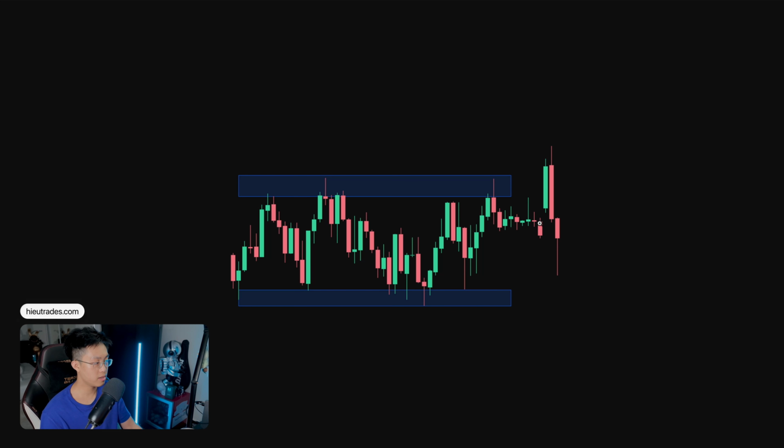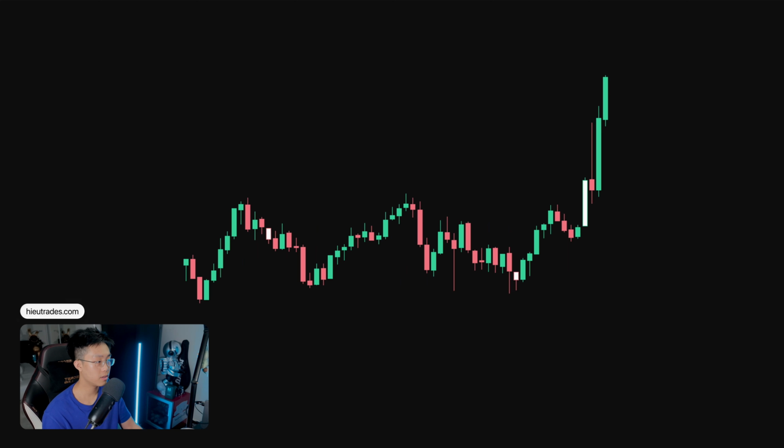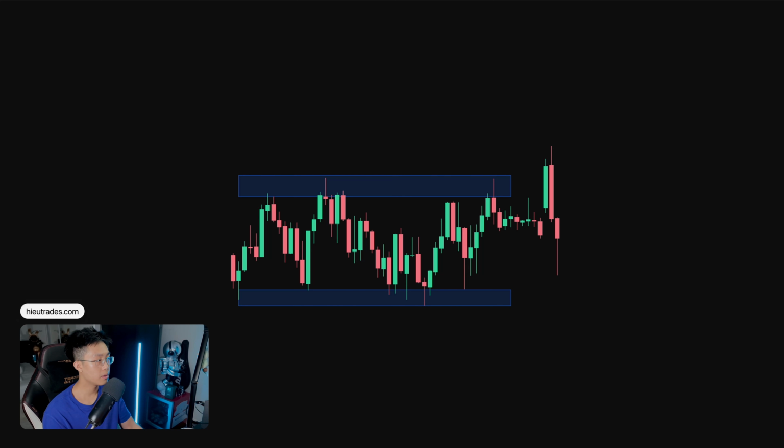However, eventually, buyers overpower sellers. But you can see here that the candle closes back lower. If you were only trading the candlestick chart, this one you probably could have had a win here. This one would have been a loss because you were going to enter at the breakout of this range high straight away. And that is what I mean when I say, when people blindly buy or short a range breakout, most of the time you're not seeing the actual participants behind the move.